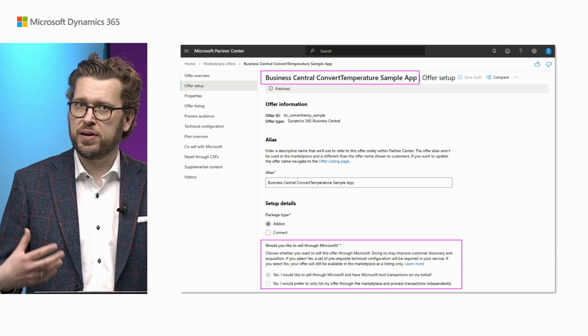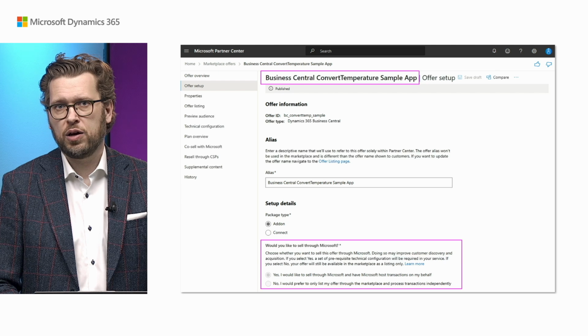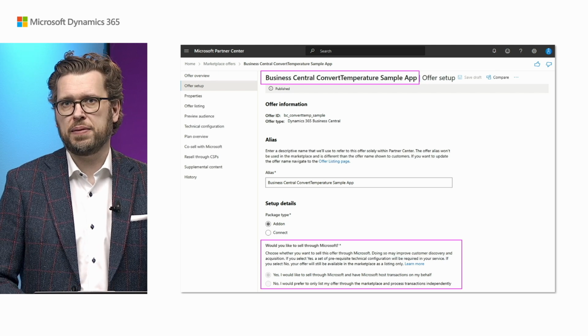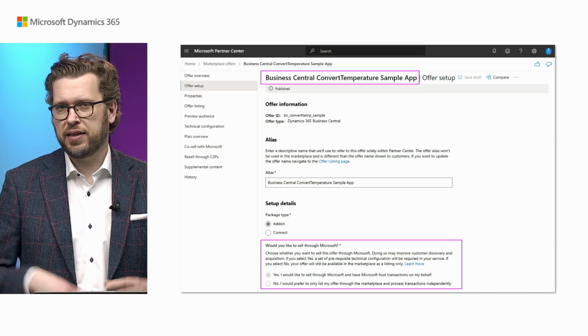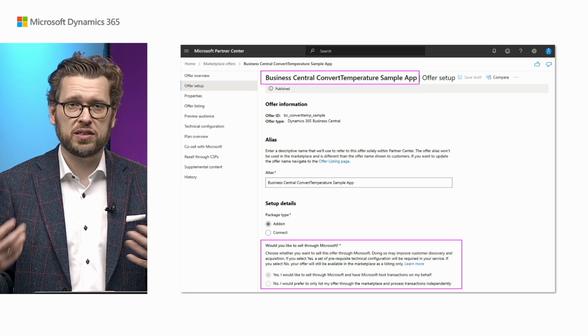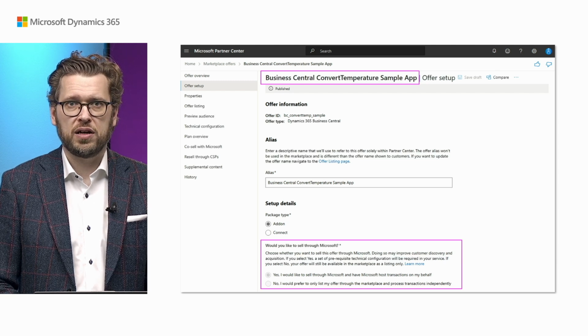So you might be familiar with that. We also have another concept which is based solely on using out-of-the-box APIs. We call them Connect apps. In that case, there's no app really, so there's nothing to transact on. So this is for the majority of the scenarios where there is an actual app in Appsource.